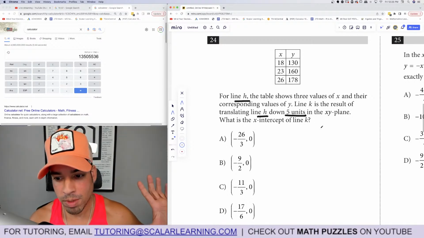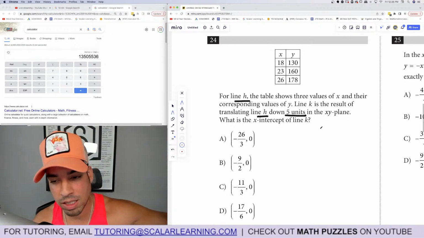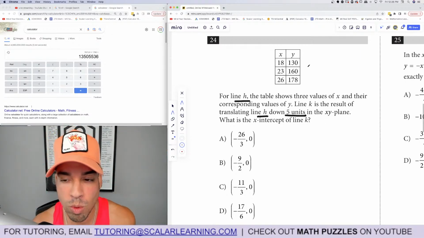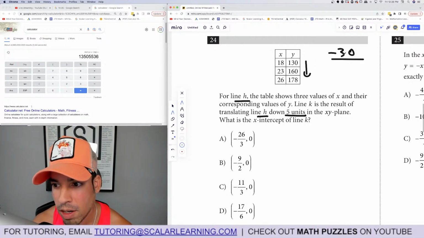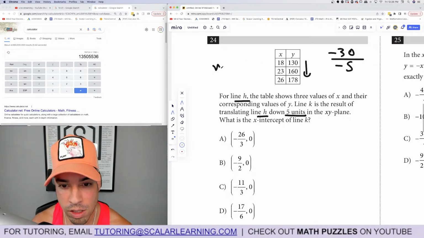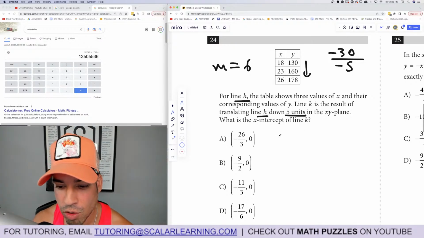Okay, here's what I'm going to do. They want the x-intercept, so check this out. I'm not going to play their game, because I think this is considered a hard level question. Watch what I'm going to do. I'm just going to create my equation of the line. Subtract down. 130 minus 60 is negative 30. I'm calculating slope. 18 minus 23 is negative 5. Guess what? I got a slope of 6, and I got a coordinate of 18 and 130. I can create my equation.